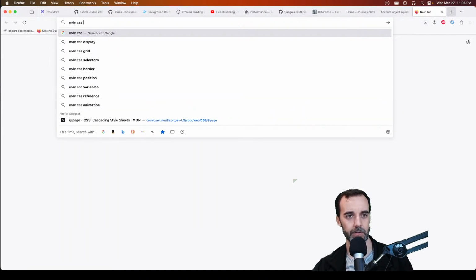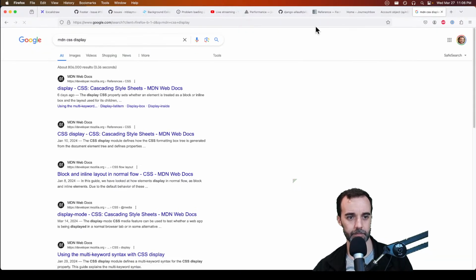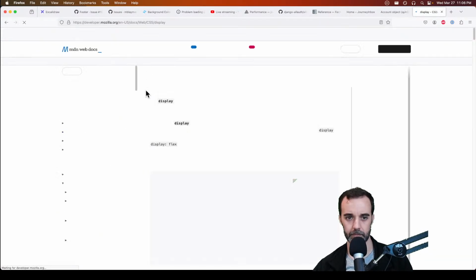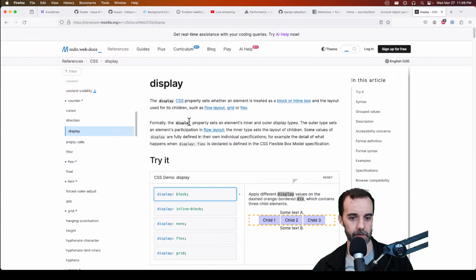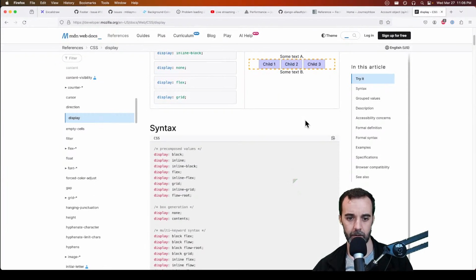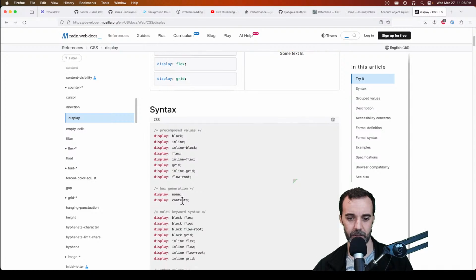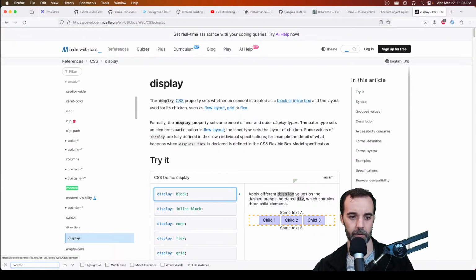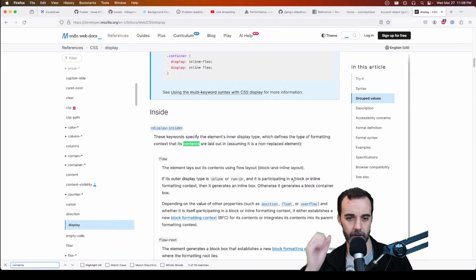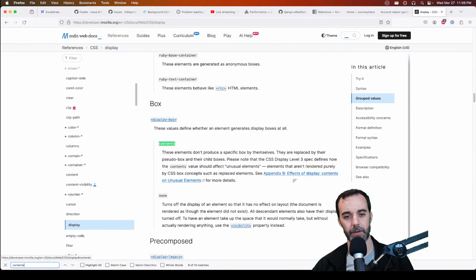CSS display. Box generation. Inside. Okay. Replaced by their pseudo box and their child boxes.